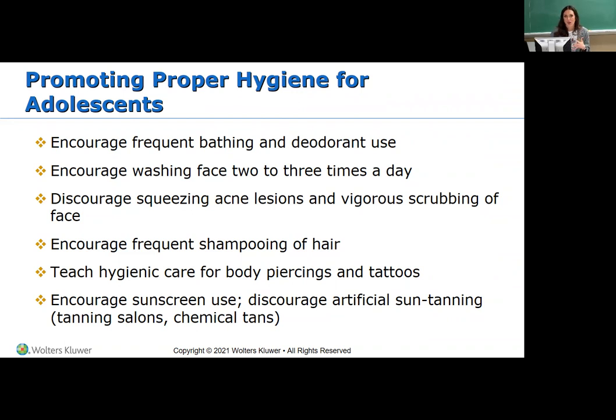Now, when I teach my daughter, or I teach anybody that's in that adolescent age or those early adulthood ages, I always tell them, start young. The more you're in the sun, the older you're going to look when you're 40. And you don't want that. Nobody wants that. So make sure that you encourage that sunscreen use, that proper SPF for those faces.